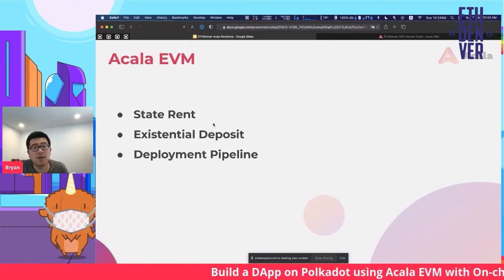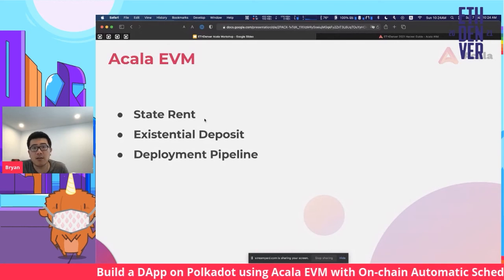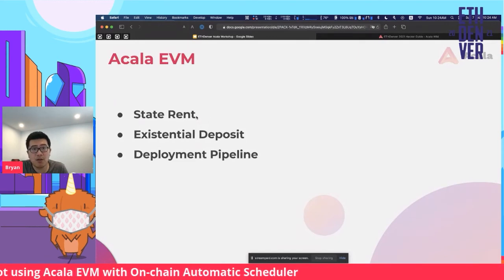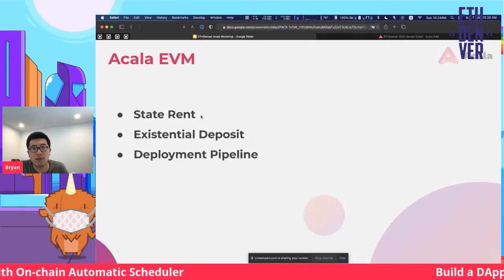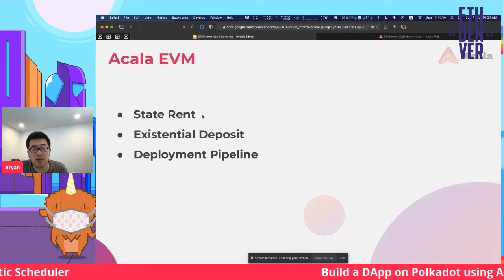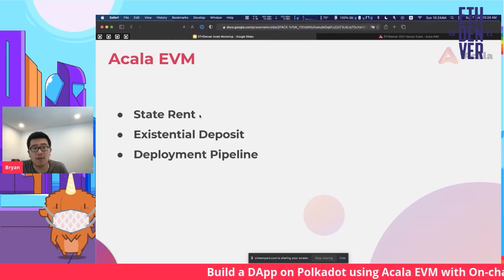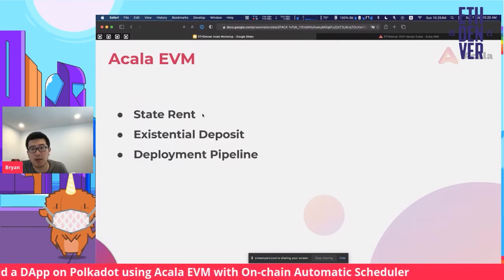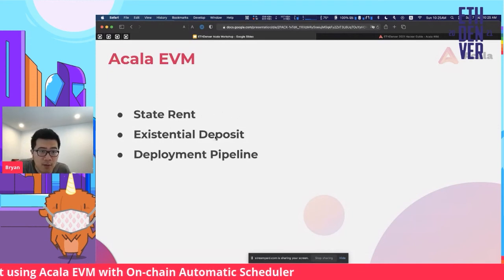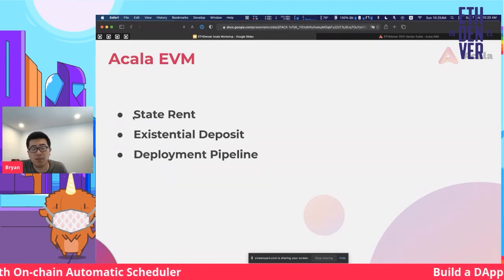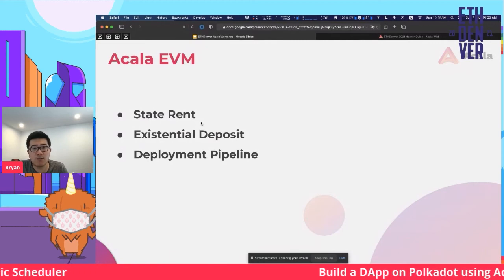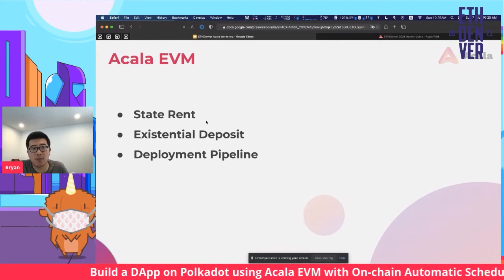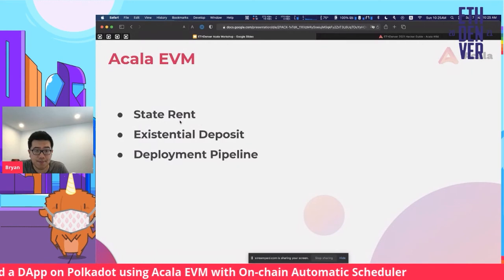So we have implemented a very simple version of the state rent mechanism. Smart contract developers will need to consider how much storage they use. They need to make sure they don't write too much data, or they need to pay for the data they have used. They have the incentive to free up unused data or destroy the smart contracts when no longer used. But of course, this will come with compatibility issues when we enable state rent, because your smart contracts might need to have some money in order to make some calls.